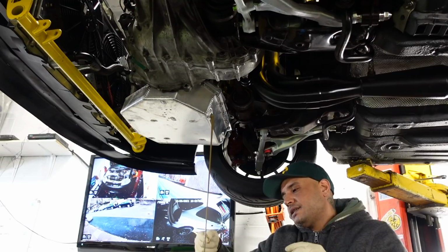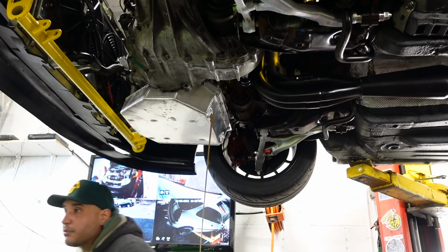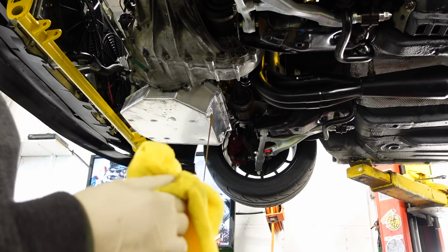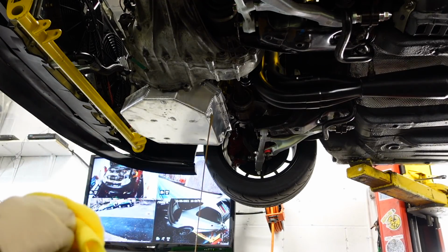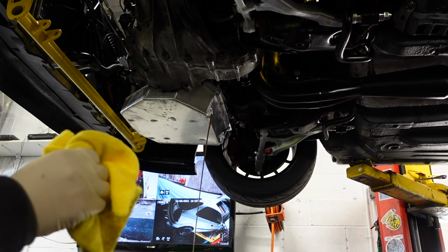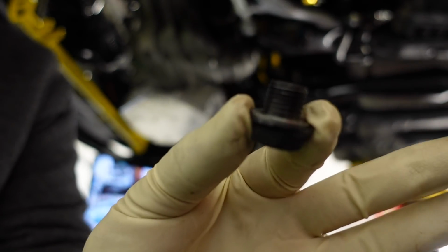Yeah, pig rich. Exactly. I mean, it's a base map. What do you expect? We got a lot of fuel to turn the car on, a lot of fuel at idle. It's definitely going to get better once we get to Jamie tomorrow. But we are prepping this car right now to be dynoed.